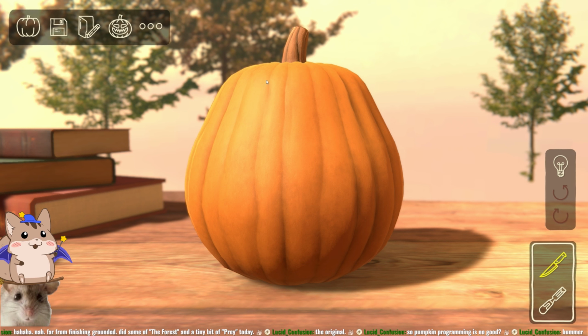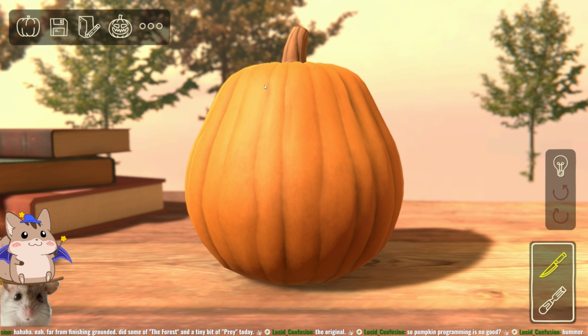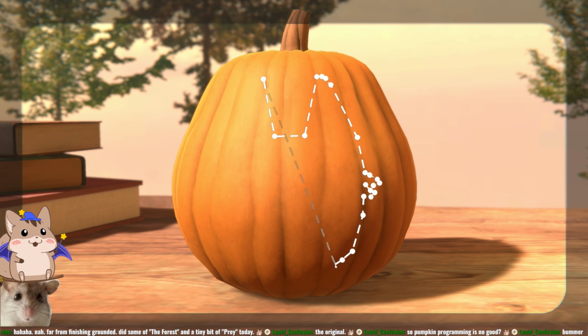Starting again. I'm angry. Alright. We're gonna try once more on the pumpkins. This is a free game, though. It's on itch.io. It's called Ghost Town Pumpkin Festival. And I'm angry. So, here we go again. Supposed to just be a nice little doggo, but oh no! Can't have nice things. No nice things allowed.